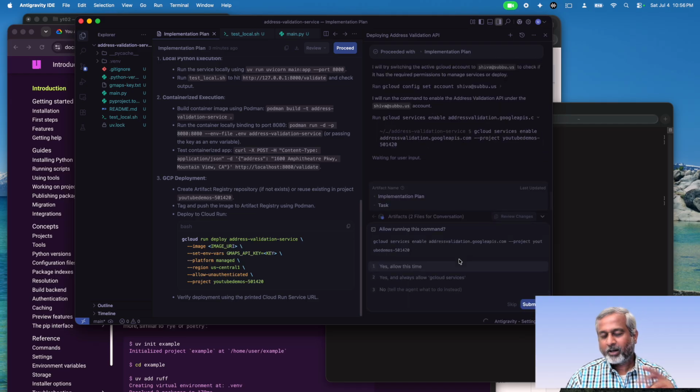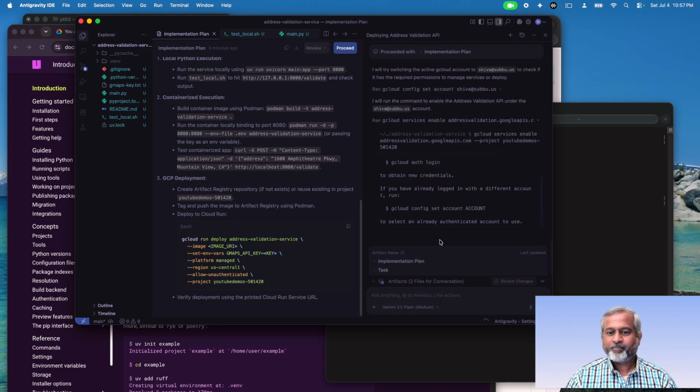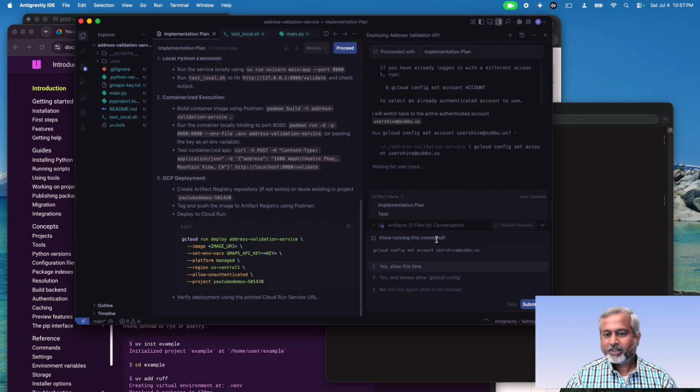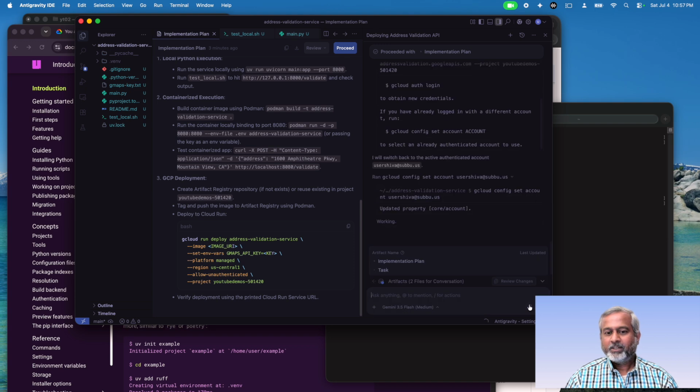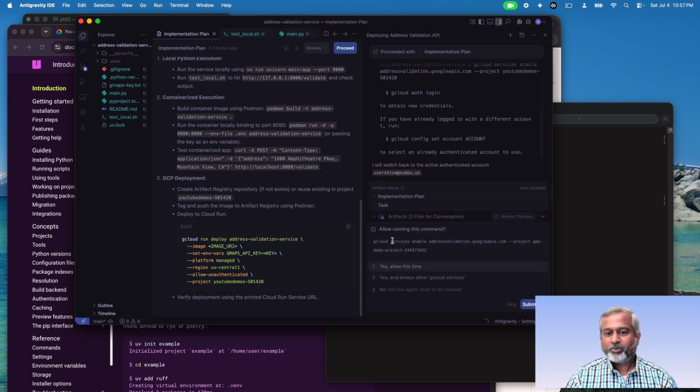All right, so it automatically switched to my admin account, and I think it's gonna run the, yeah, see, it is enabling the address validation.googleapis.com. Oh my gosh, amazing. This is freaking awesome. So now we're back to my regular user Shiva, because it enabled the APIs, and then I was switching back to the, now it's like, oh, okay, all right, GMP temp project, that is fine.